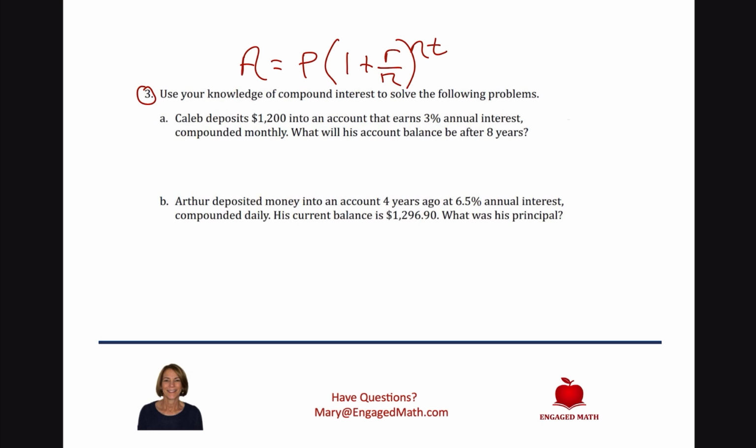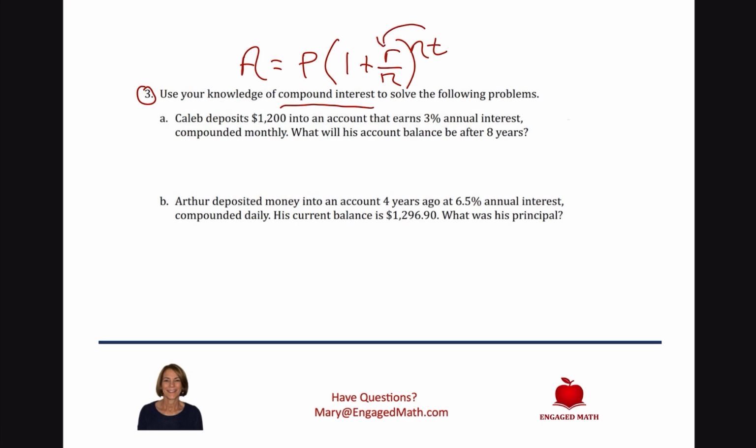We are going to talk today about the concept of compound interest, where basically you earn interest on the interest that you've already earned by depositing your money into some type of account that's interest bearing. So A, as a little reminder, is your final amount that you have in your account. The P is the initial amount that you put into the account, the money that you're depositing into a savings account or into some type of investment.